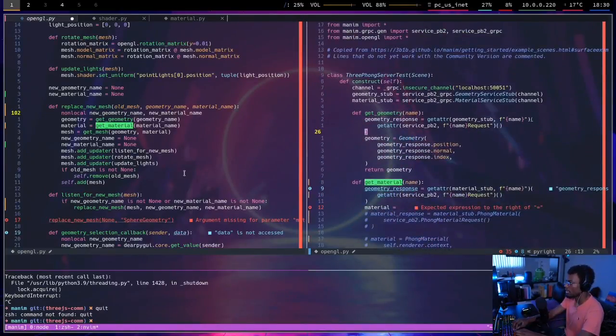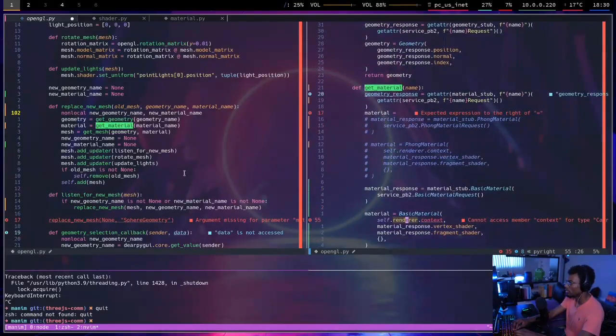What did I do with the geometry? Oh, it's just material. Oh. Maybe I'll just have to do an if statement or something. I guess I could look in globals, but that'd be really weird.